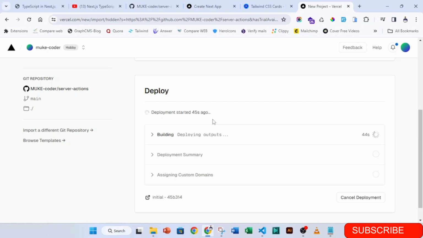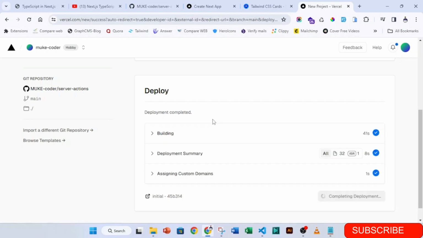If you have just created your home page, the project will probably succeed in production. But when you start adding Prisma, adding this, adding that, most likely it is not going to succeed. So right now, you see, we have no problem. The project has deployed. This is what we needed.